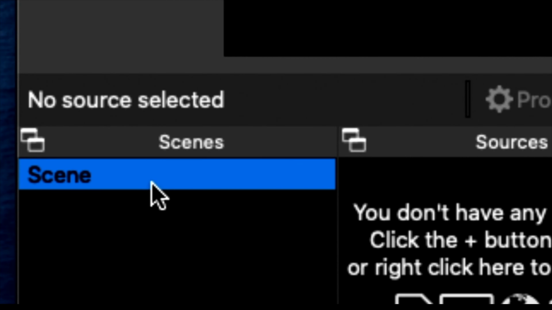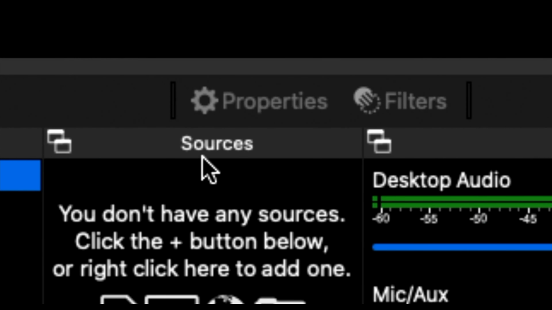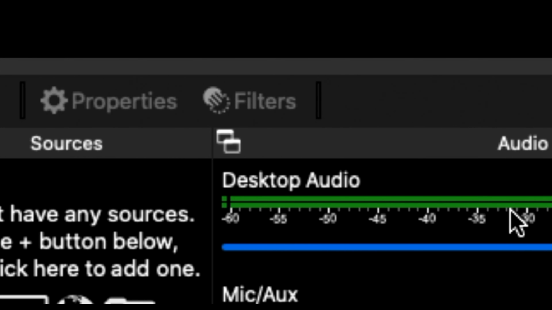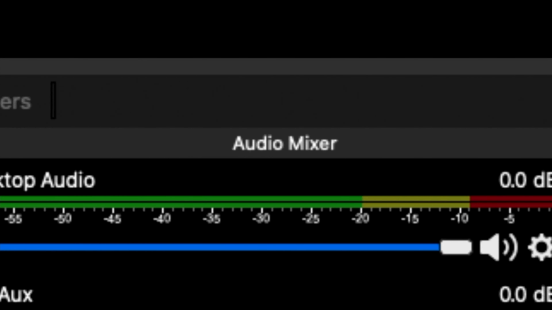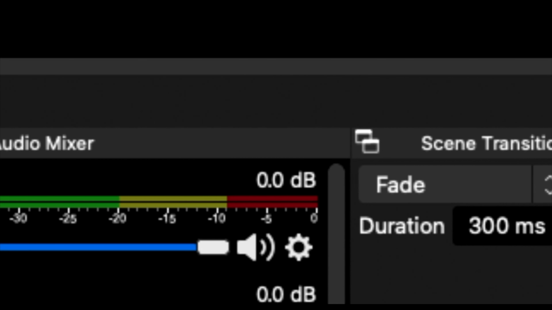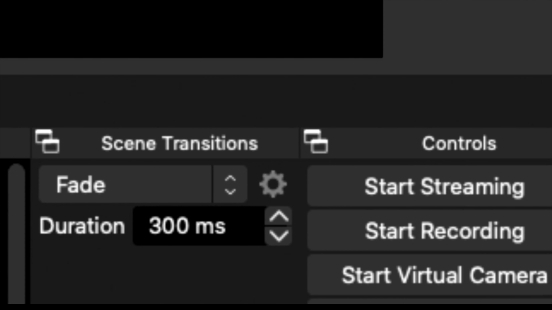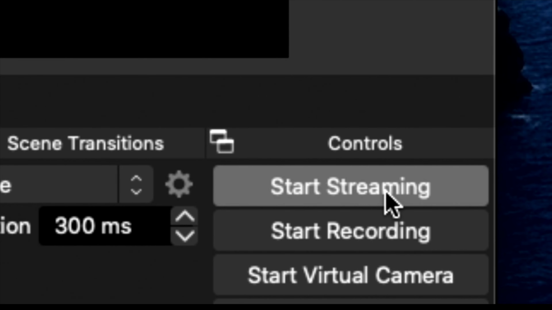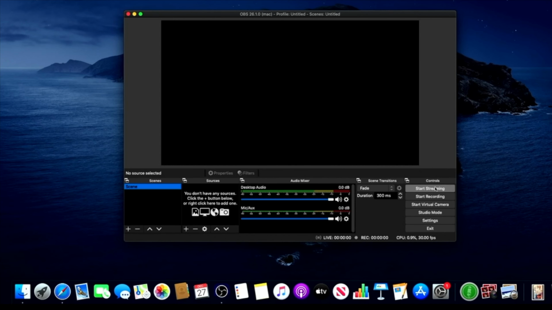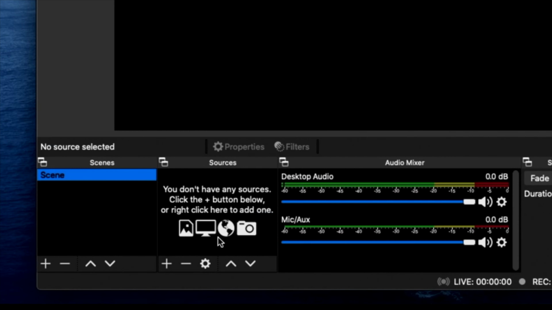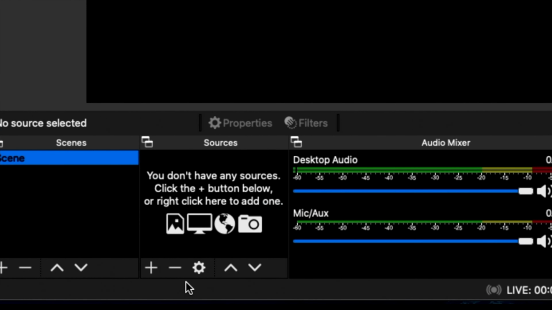Now you have to have at least one scene, and one has been created for you called scene, and you have to have at least one source for that scene. Then you'll see there's your audio configuration and where you can monitor your audio, transitions, and then a very important control panel over on the right hand side of the screen. We'll use several of these right now. We're going to configure the scene that's there. We're not going to add another one.